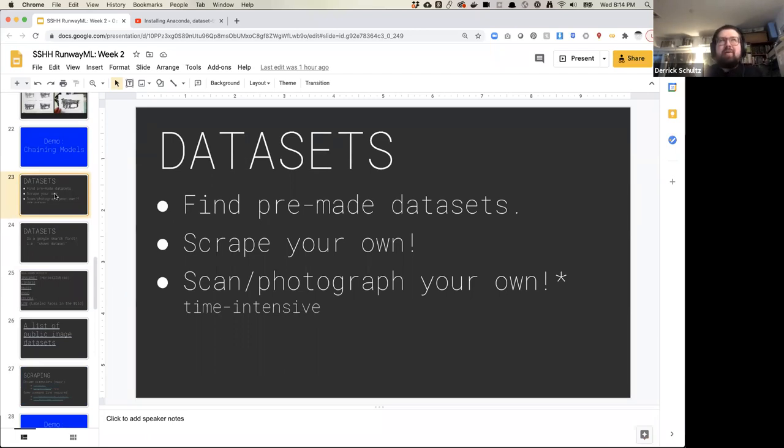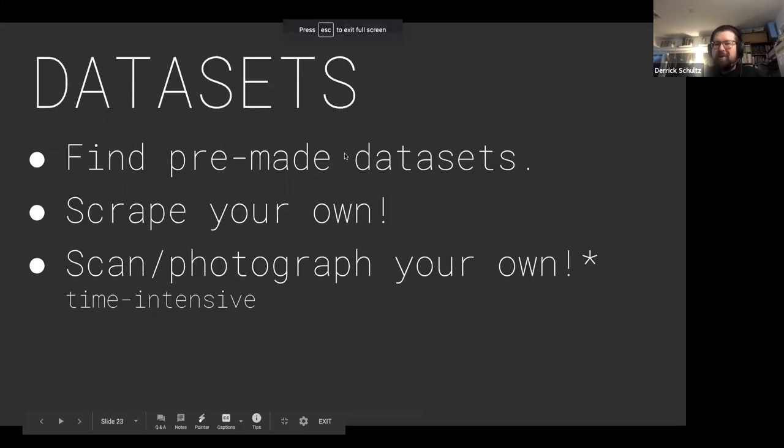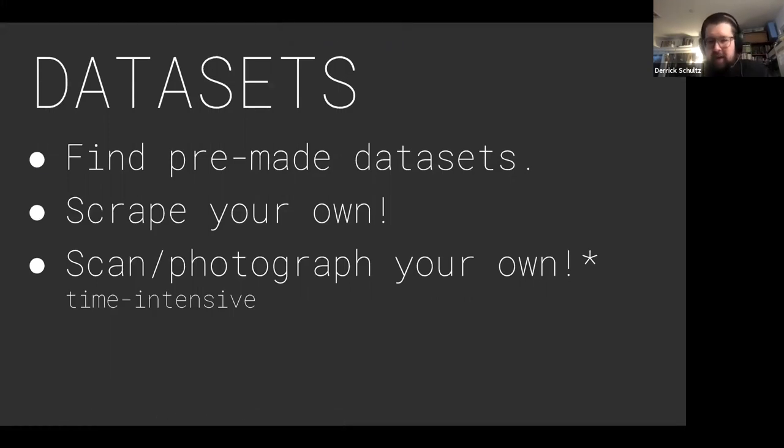With StyleGAN, I would say in general, a good number to shoot for is 500 images. So that's quite a lot to find, depending on what you want to do. So we'll talk a little bit about how to make a data set. I've got a couple different options for folks, depending on how hungry you are to install software on your computer. And we'll talk a little bit about scraping and some other things as well. So we'll start talking about what data sets are and how to make them and where to find them, that sort of thing.